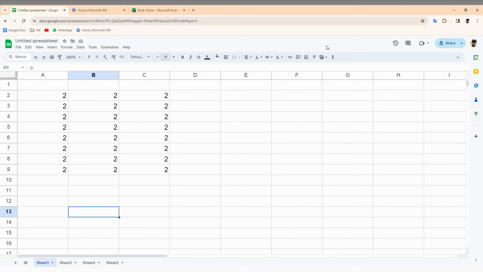How to hide the formula bar or how to disable the formula bar on your Google Sheet on your computer, I'm just going to show. So actually the formula bar is on the top here. So if you feel disturbance, or if you feel it should be hidden, you can use this option.